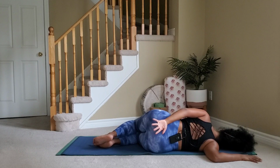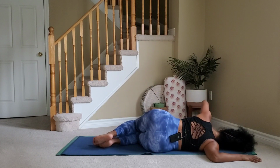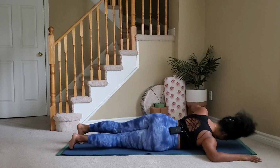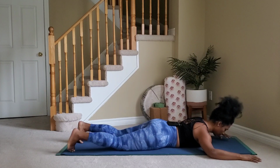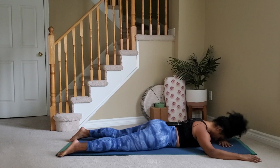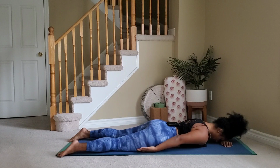So if you have your left hand behind you, bring your left arm back up and over, spider it beside you. Straighten the legs and roll back onto your belly and your torso. Bring your left palm to the mat and allow the forehead to rest. You can leave your right arm bent beside you. And when you're ready, bringing it down beside you.